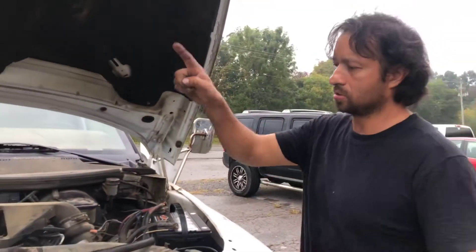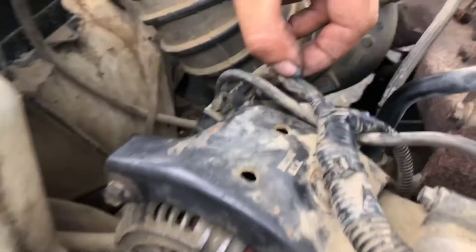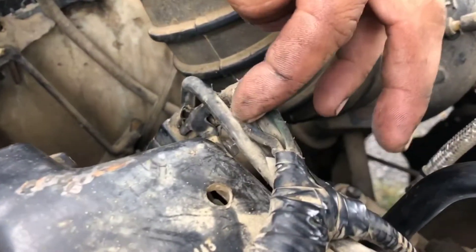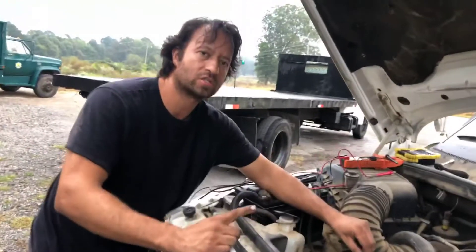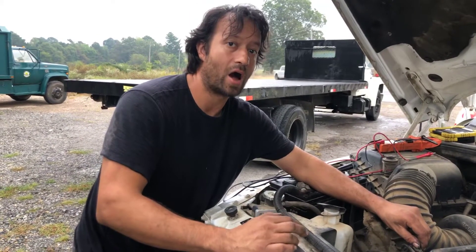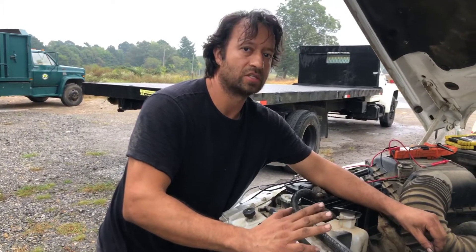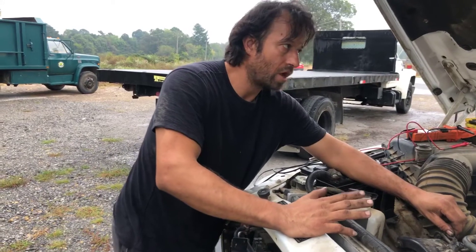We'll start it first and then take a test light to the back of the alternator. There's a green wire here — this green wire is ground, coming from the PCM, used for full fielding. Then there's a dark blue one, and both of these wires go to the back of the alternator where there are two little studs. I'm going to figure out which stud is the green one — the ground — and disconnect it because that's full fielding from the PCM. If I disconnect it and the alternator still has a 25-volt output, then we know the alternator is bad. If the high voltage goes away, then the PCM is bad.